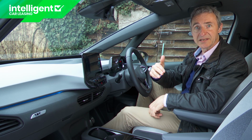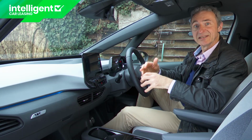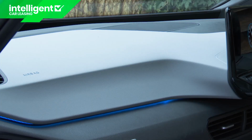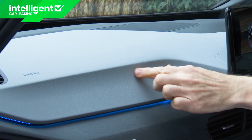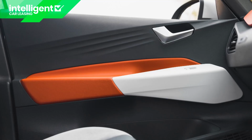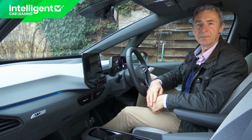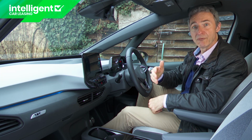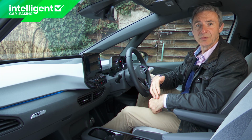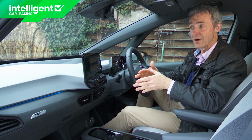Unfortunately though, some of the materials used are not. The brand has tried unsuccessfully to distract attention from that with this slush moulded dash top panel that features colour customizable trimming extending into the doors. It's difficult to avoid noticing the hard plastics that feature elsewhere though. It's the sort of thing that would be just about acceptable further down the range, but which feels hard to accept at the premium prices that the brand wants to charge for plusher variants like this one.